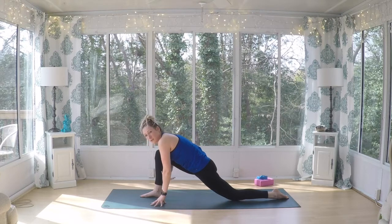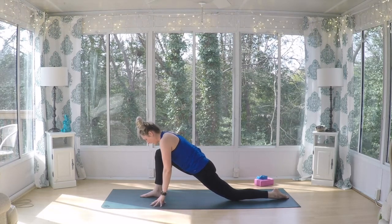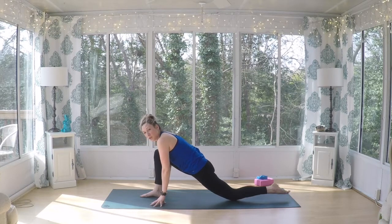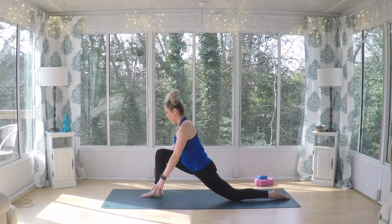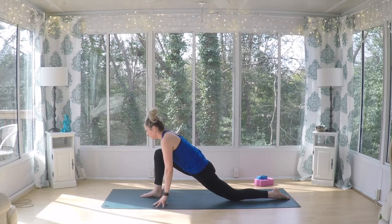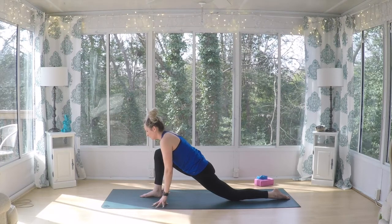So the knee is as far behind the hip as we can get it, okay? And we can always place some padding underneath the joint if that feels better. We're trying to sink the hips down, get a nice big stretch in that left hip flexor. Staying up on those fingertips, maybe up on a block to help elevate the chest a little bit. Take another deep inhale here.